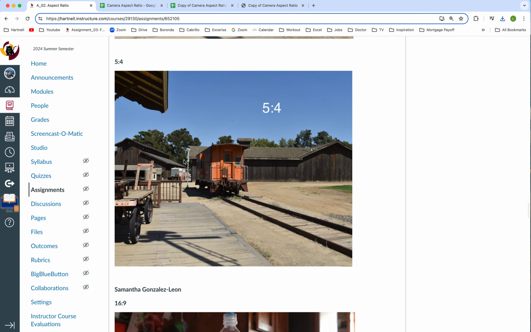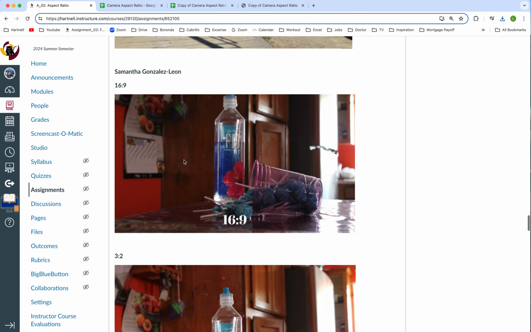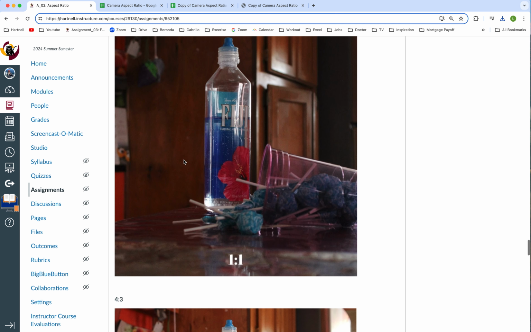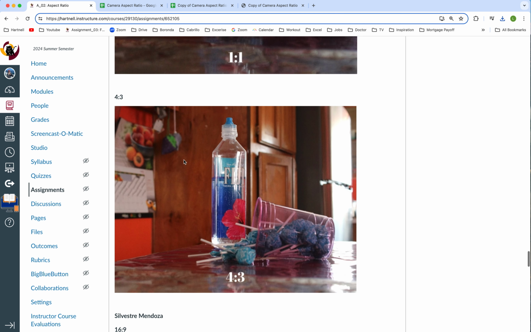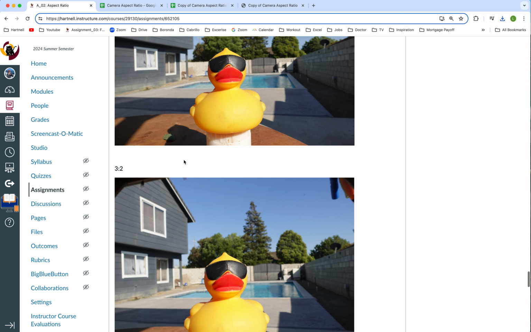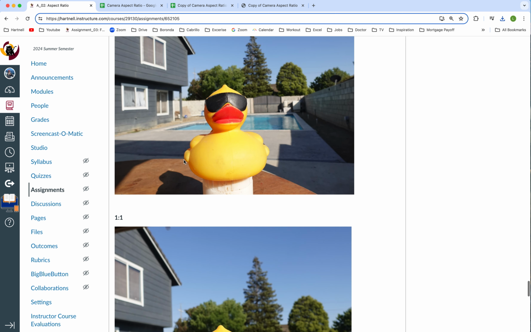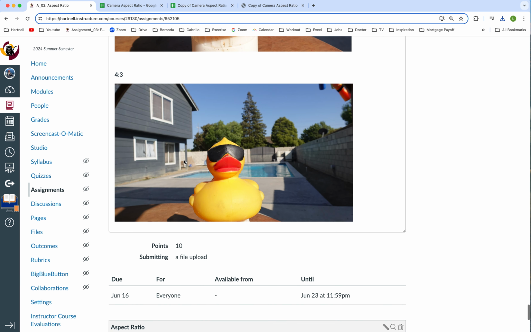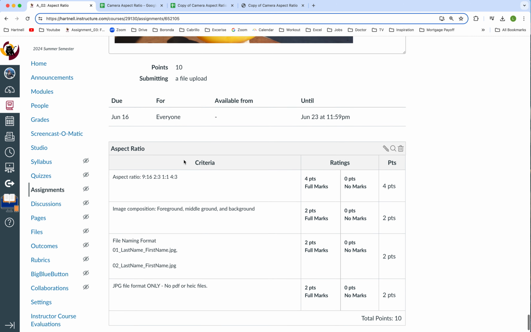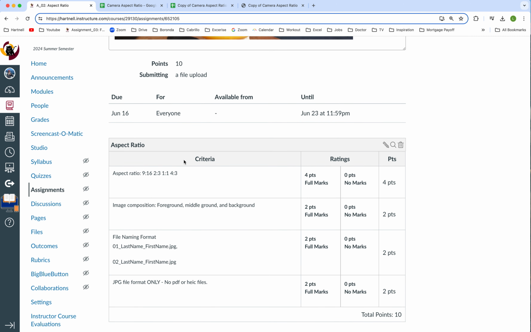And he even had a 5:4. We look at Samantha, 16:9, 3:2, 1:1, 4:3. We can see Sylvester, 16:9, 3:2, 1:1, 4:3.